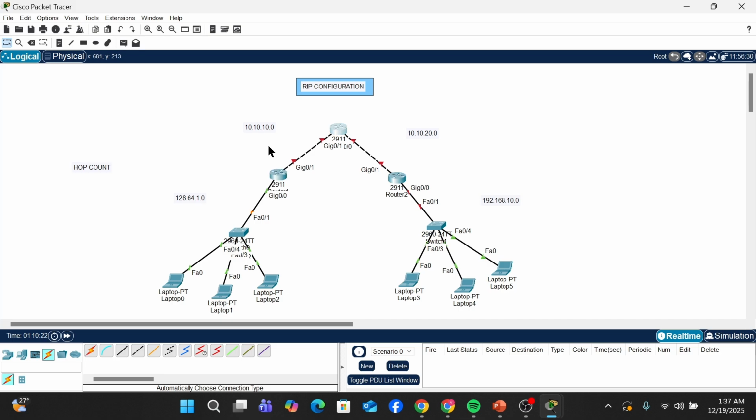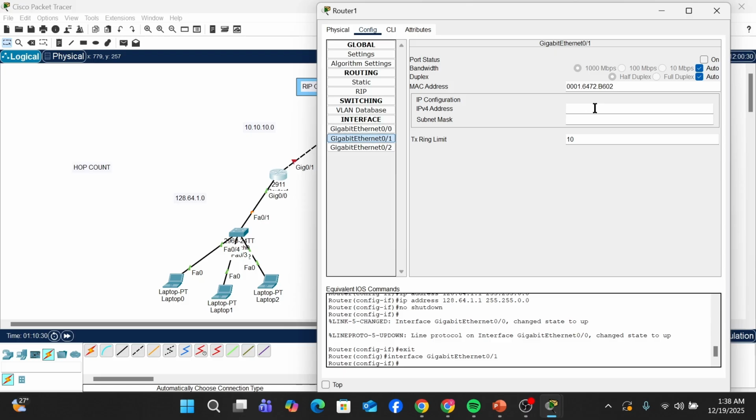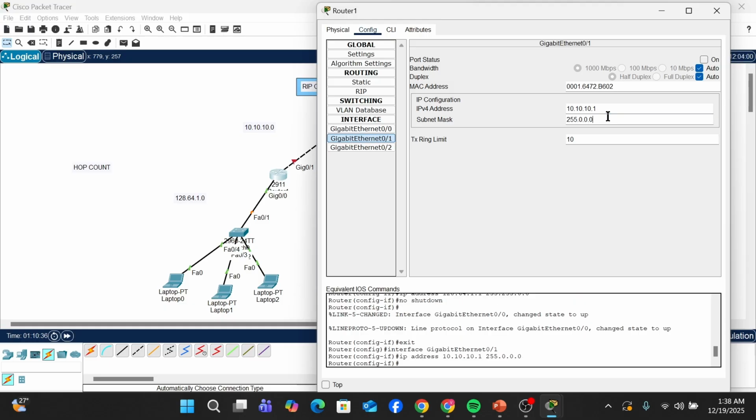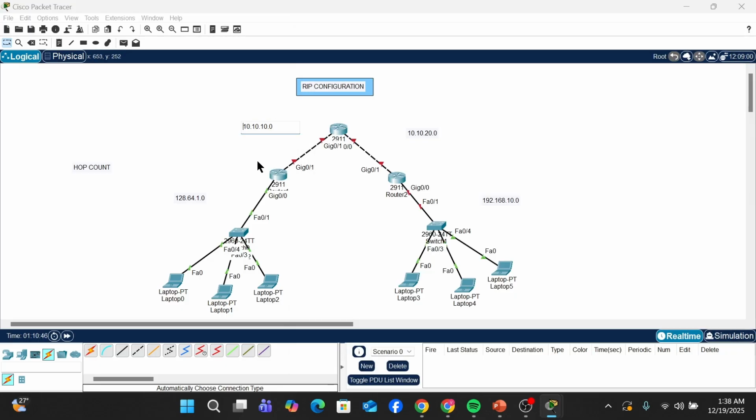Now let's assign IP addresses to the rest of the interfaces on the router. We still go to interface gig 0/1 and we say 10.10.10, and we want to give this interface .1, and we also want to make this a /24 network. We've assigned IP addresses to this router.